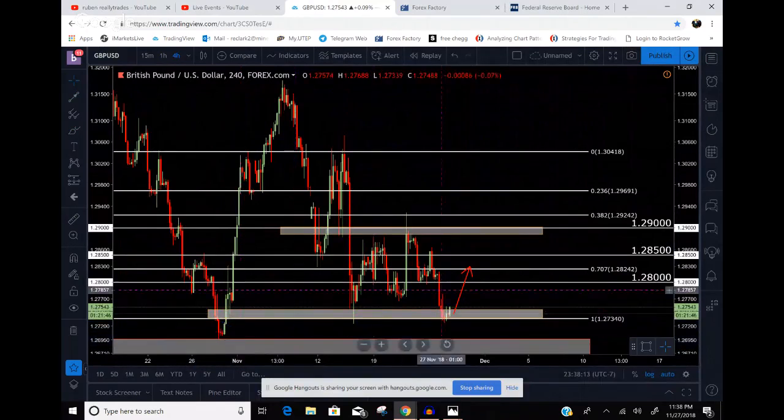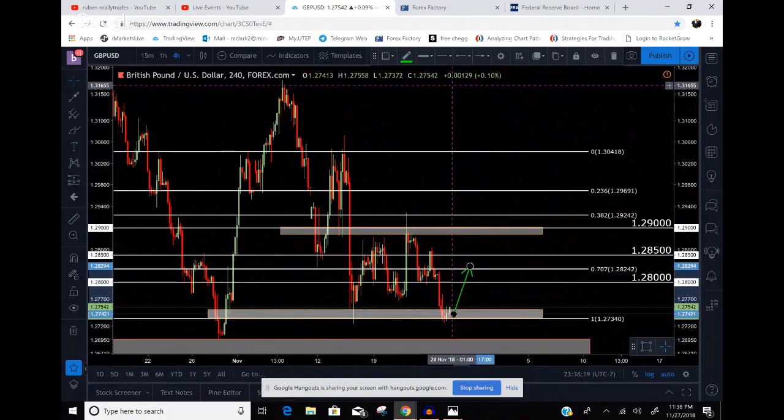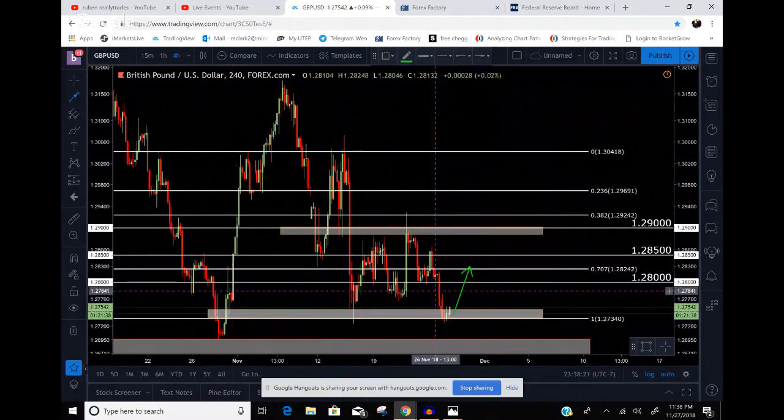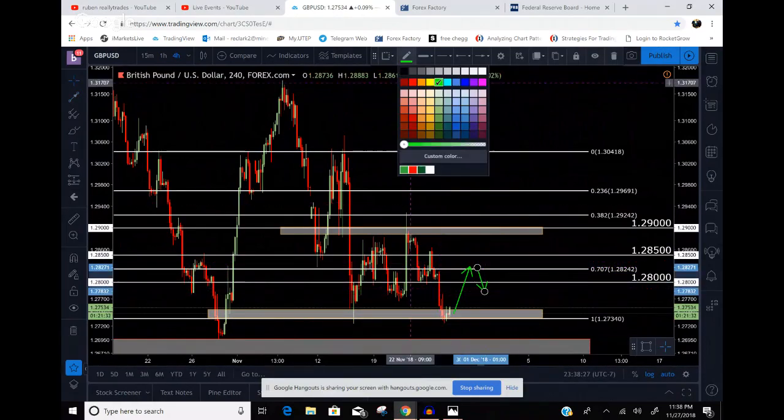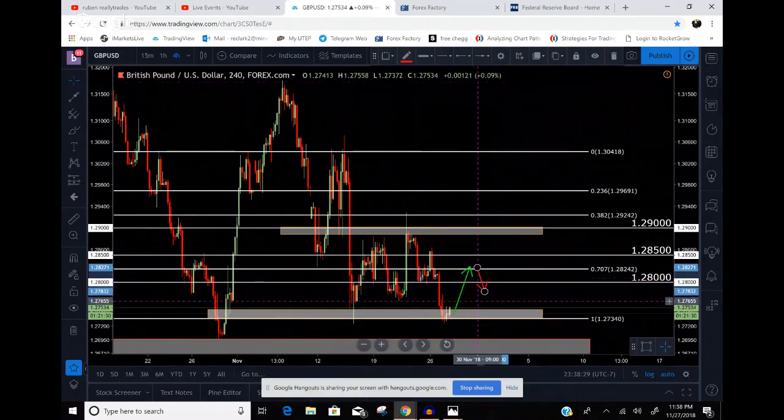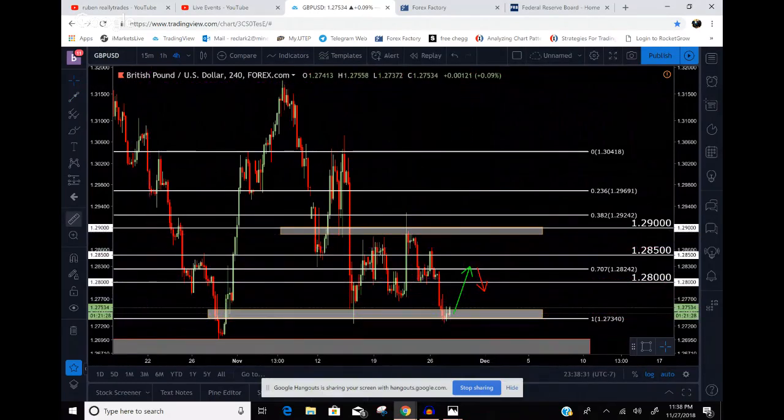So this right here, I'm not going to mark up GBPUSD too much. I'll release an official markup on it later. I don't really like looking at GBPUSD, but I know there's people on here who do like it. So for the moment, guys, like I said, I'm looking for the buy out of where price is at right now. Now this buy is probably going to be a cool 100 pip buy just because GBP pairs move crazy.